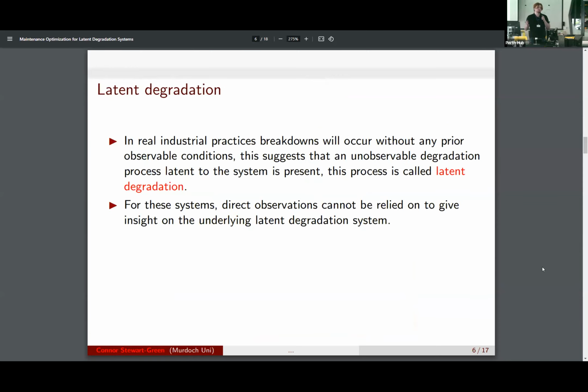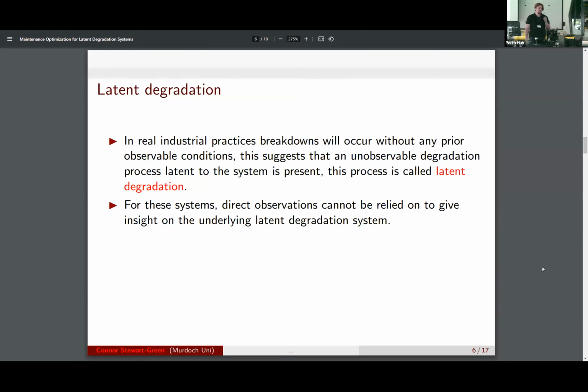This type of degradation remains latent within the system and is what we refer to as latent degradation. It is characterized by our inability to directly observe it, so it can be things like cancer, subsystems within a very tightly compacted machine, or simply the added up corrosion over time.